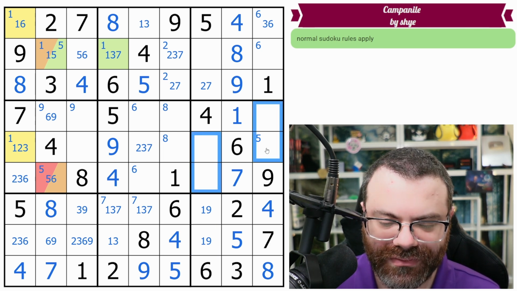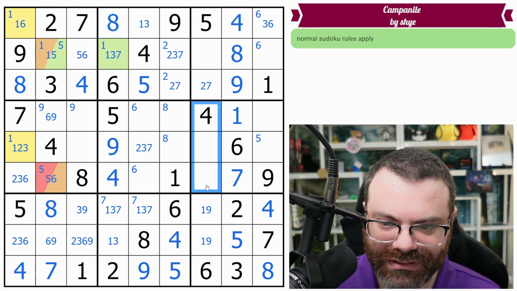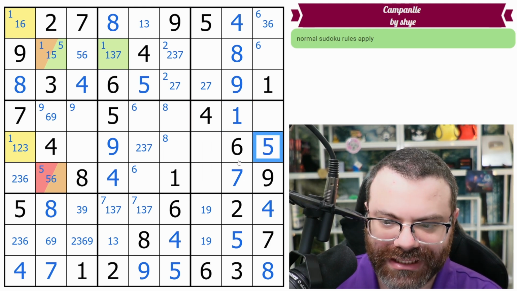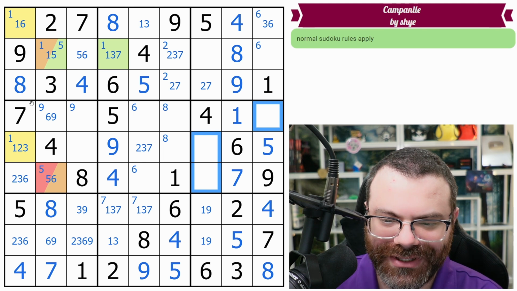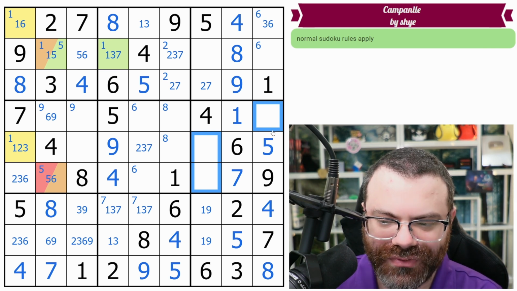In this box, we need, is the 5 limited? Yeah, in this box, actually, the 5 is placed. I'm not trusting my corner marks at this point because I used them for buy locals. I don't know if there's a better system. Not with the notations we've got available, I don't think. We need 2, 3, and 8 here.